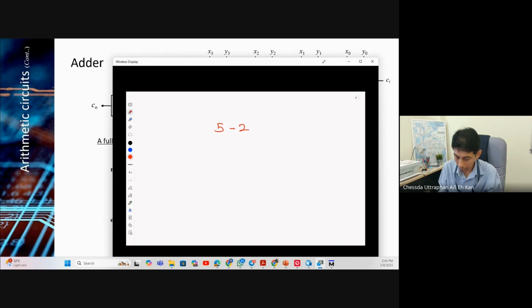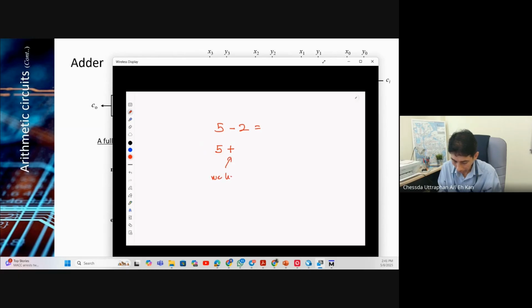Of course, easily, we are human, we can get the result straight away. 5 minus 2 is 3, right? But how to do this in hardware? How to create the circuit to do this operation? So maybe we can do something like this. 5 add, because we have the adder, right?